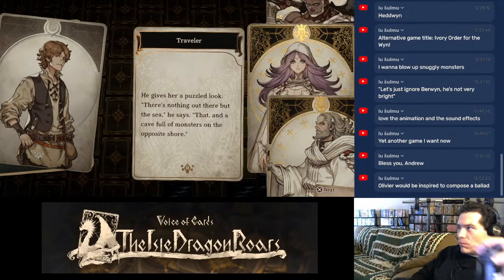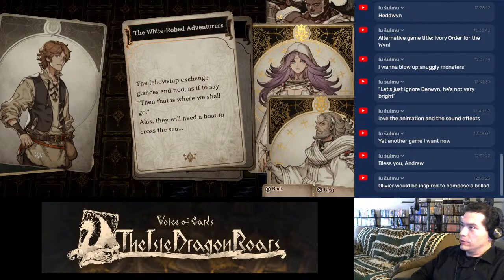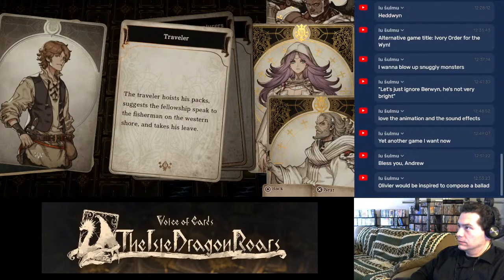There's nothing out there but the sea, he says. That and a cave full of monsters on the opposite shore. I suspect you might find your quarry there. You think we'll find monsters in a cave of monsters? The Fellowship exchange glances and nod as if to say, then that is where we shall go. Alas, they will need a boat to cross the sea. The traveler hoists his packs, suggests the Fellowship speak to the fisherman on the western shore, and takes his leave.